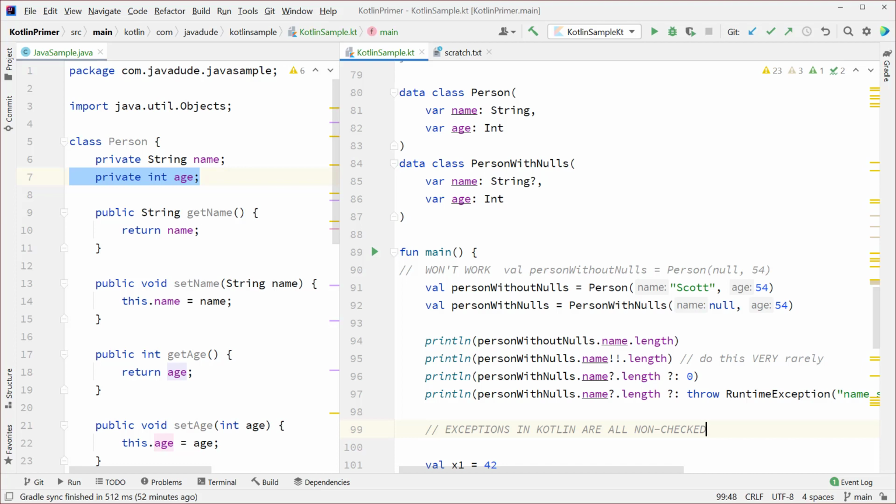This is one of those features in Java which a lot of people aren't super familiar with, how Java works with exceptions. There are two types of exceptions in Java, checked and unchecked exceptions. The checked exceptions are ones that are, well, actually, let me go the other direction. The unchecked exceptions are the ones that are underneath RuntimeException or Error in the hierarchy. So if an exception is in neither of those two areas, it is considered checked. And that means you don't have to put a try-catch around the unchecked ones, and you don't have to add a throws clause inside Java. Any other exception is considered a checked exception, and you have to explicitly put a try-catch around it, or you have to declare that your function throws it.